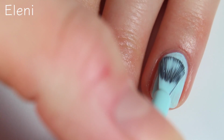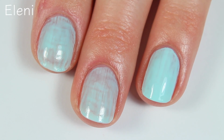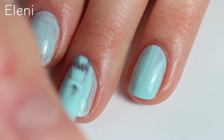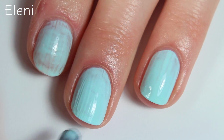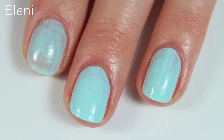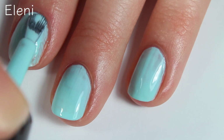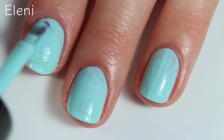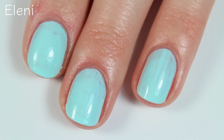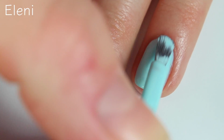Here is a second coat of Eleni, and I can see this one is building up quite nicely in 2 coats, but it will need a third. I am doing thinner coats, and like I said, it is a brand new polish, so I'm not surprised that this one is a little bit streaky. I do wish it was a bit more opaque, but I'm not mad because this color is just so gorgeous. So it's perfect for the end of spring heading into summer. And honestly, I'll be wearing this one a lot and incorporating it into nail art because I think it's so gorgeous. So there is 2 coats. Here is the third coat of Eleni, and this one covers completely in 3.